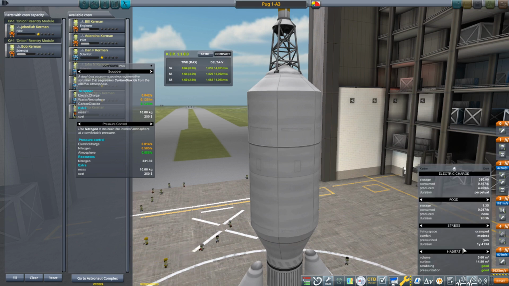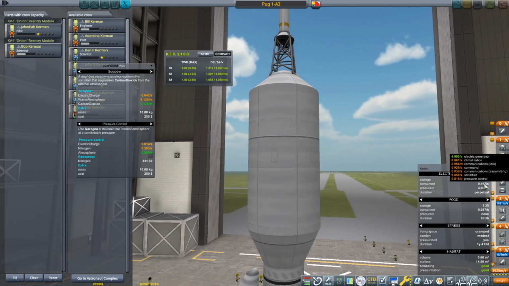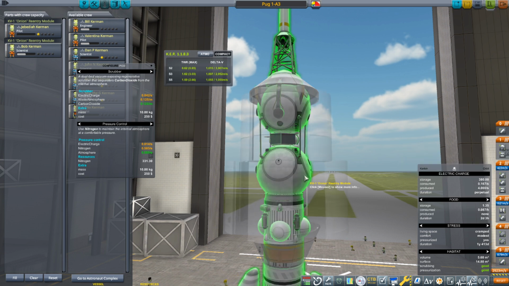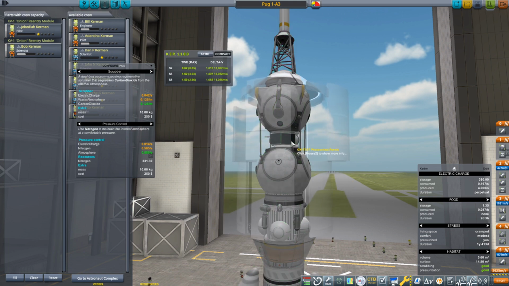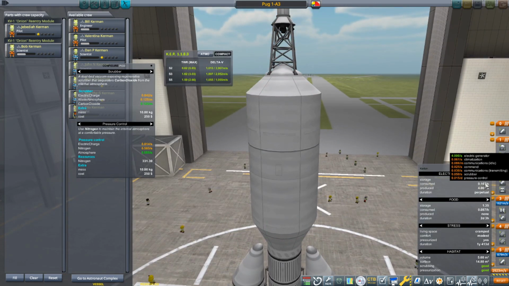Boom. I want to make sure electric charge is good. I've got 1.67 electric charge being consumed. Yeah, if I'm careful, these solar panels should be fine. I think I'm going to need to keep working on that because everything now takes, you know, the pressure control now adds. Oh, it's not much. It's 0.015 electric units per day. So good. It's not too much. All right.